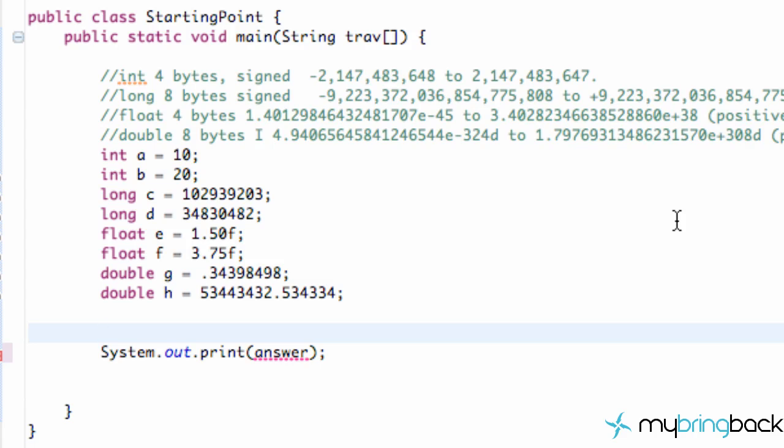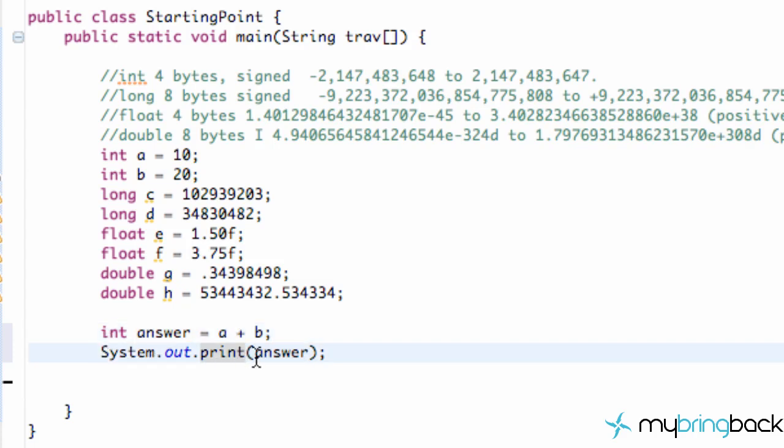What we're going to learn about in this tutorial is something called casting and what that allows us to do. We're still going to be working with these int values like we discussed in the previous tutorial, and we're just going to create, for example, an int answer. Again, this is kind of a review. We're just going to set the answer to be A plus B, just like in the last tutorial. As you can see, we don't have any errors. This is going to print out 30, just like in the last tutorial, so nothing new there.